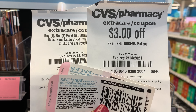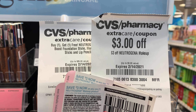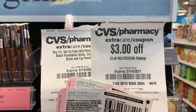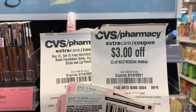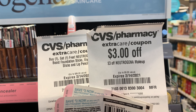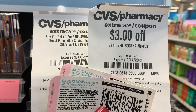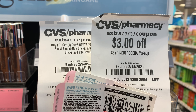I'll also be pairing these CRTs with two coupons. I found these Pili coupons at Walmart — they're three dollars off one Neutrogena cosmetic. Purchasing both items brings my total to $23.58. After all CRTs and coupons are applied, my total comes down to $5.79, getting back a six dollar Extra Buck, making the cosmetics free plus a 21 cent money maker.